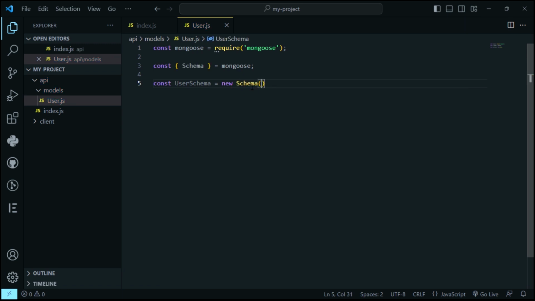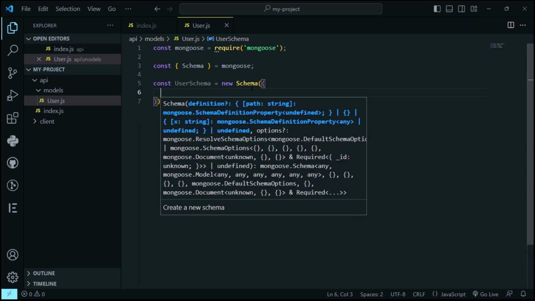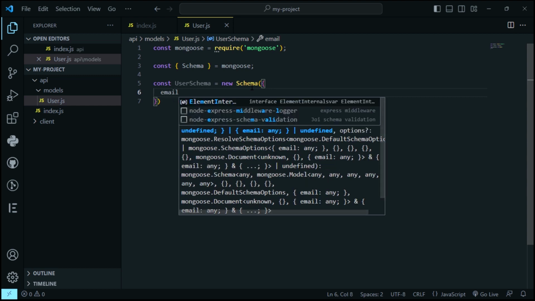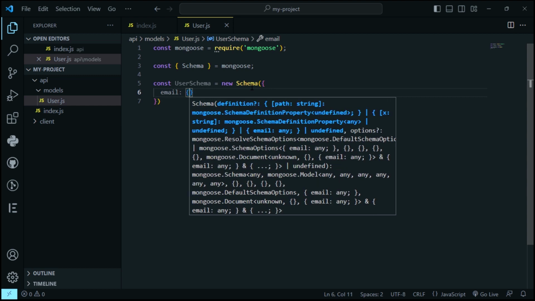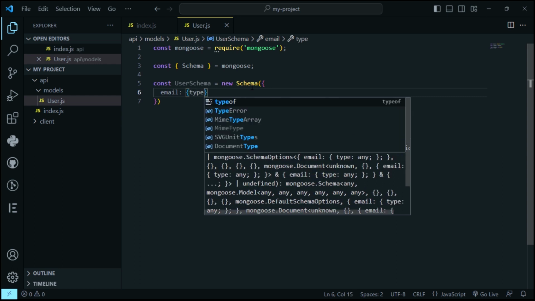and inside this schema you want to get some information from the user. So first we want to get an email, and this email is going to have a type, and the type of that email is going to be a string.